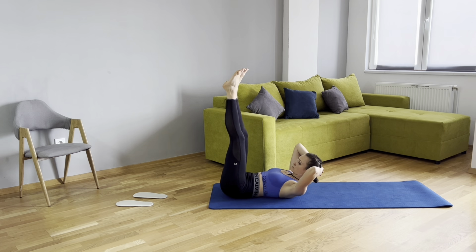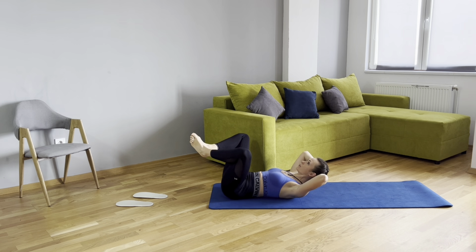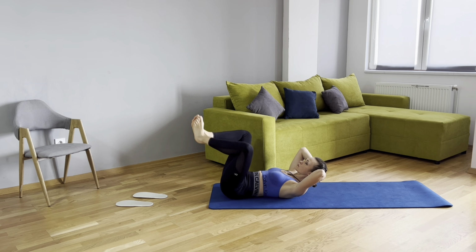Then we raise our legs up and begin to bend and unbend them, opening at the knees. Exhale, inhale, we repeat this exercise 10 to 12 times. Don't pinch the neck.